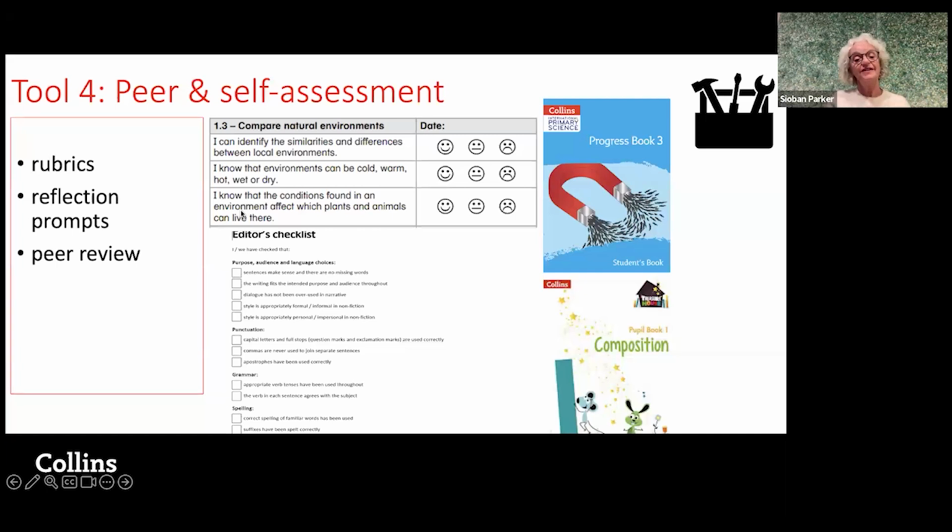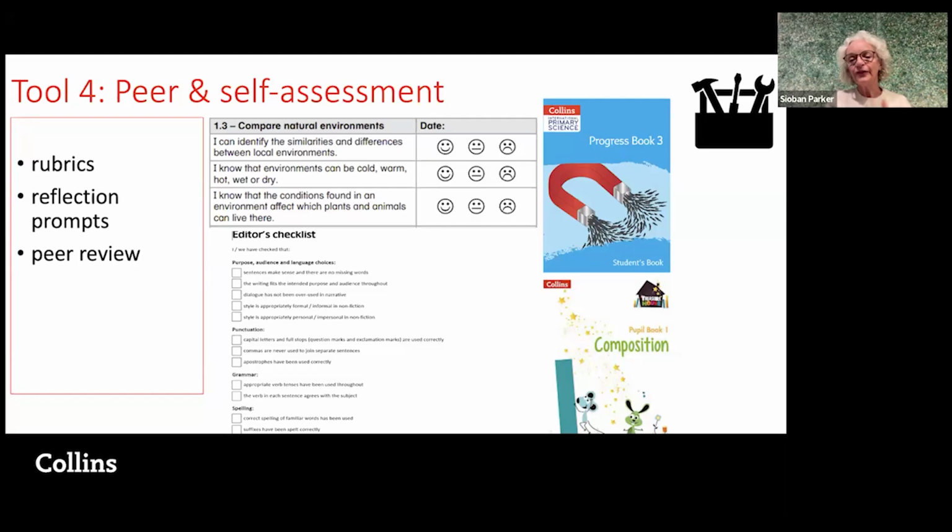Another quick fix you could train your learners to use, when they are looking at each other's work, is two stars. What I liked, that's two stars. What I really liked about what you've written there, and a wish, like I wish you used full stops. They're using this feedback technique along with the success criteria, what they were meant to be focusing on in that lesson.